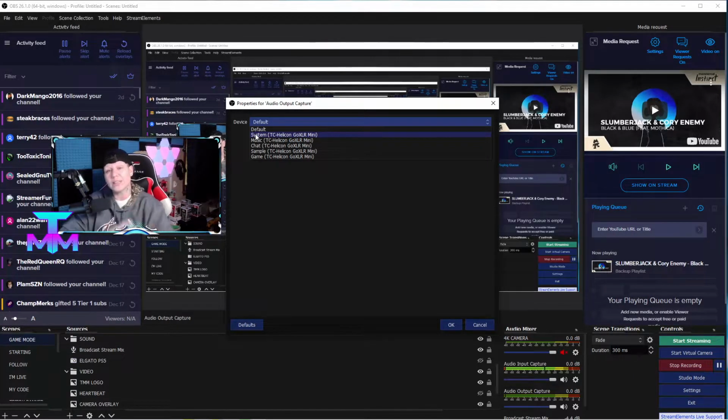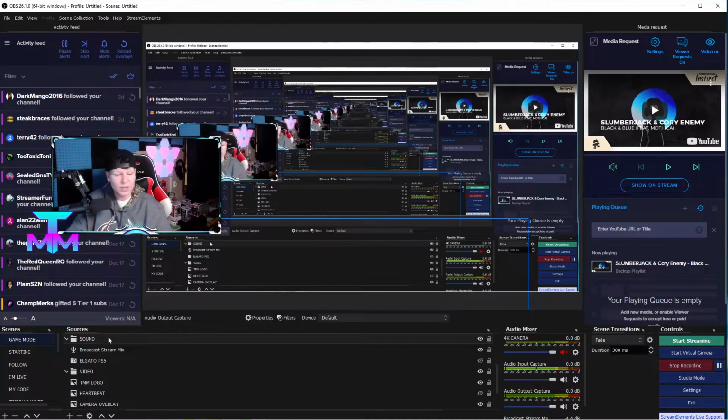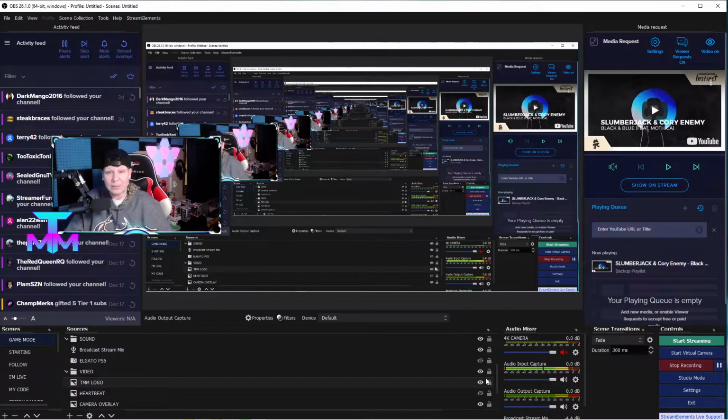So if you start to hear a squeal or an echo whenever you put it in, you may want to reconsider pulling that off. Now what happens is after you choose your speakers, you're actually going to come down here to the eye, and you're actually going to keep it closed. So my personal opinion, I would not add an audio output. Leave that off the list unless you really, really need it, okay?